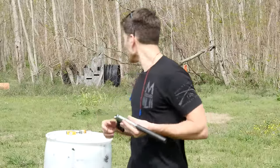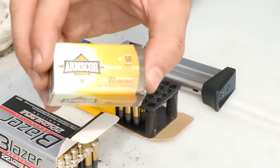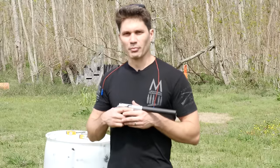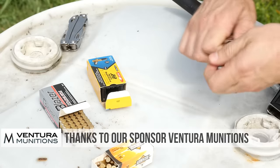So I have a little mini Mythbuster here. Anyways, I've got the Aguila subsonic that I like a lot. Really, really quiet ammo. We're gonna shoot that first. Then we have some Arms Core 22, high velocity. And then we've got some Blazer 22 that my guys over at Ventura Munitions sent to me to test out. So let's load it up.